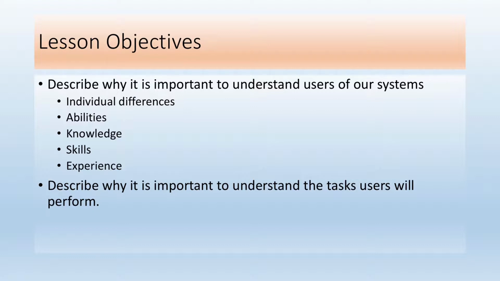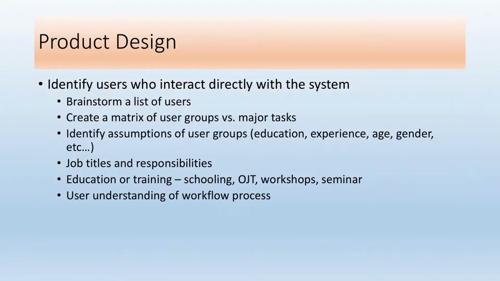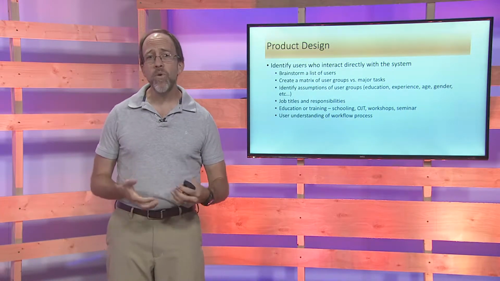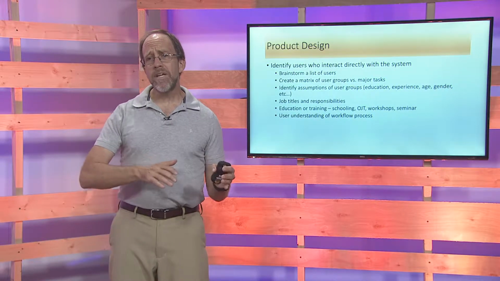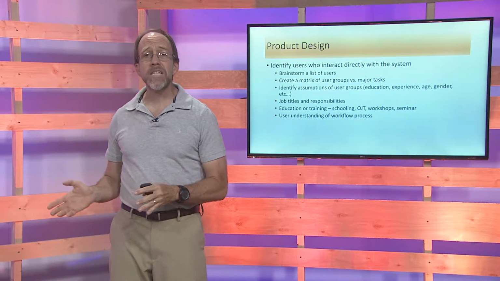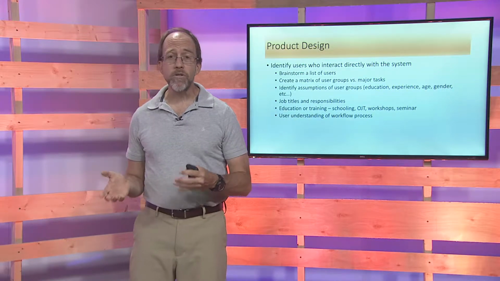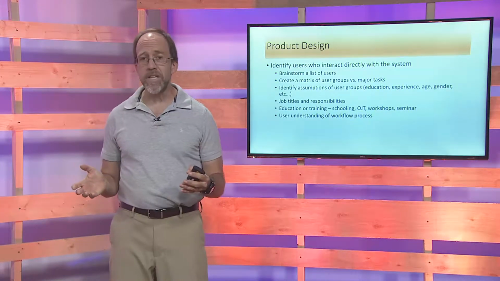One of the biggest steps that you're going to undertake when you're looking at a product design or an interface design, in getting that understanding of the users, is simply to sit down with your team and brainstorm who your users are. And when we do that, we have lots of different methodologies that help us organize this information. So we can create groups of users, and then take those groups of users and look at how they correspond with the different tasks that you have to perform with your user interface design, and create a matrix of this.